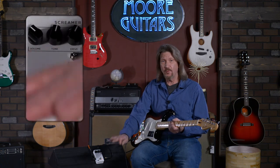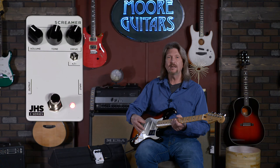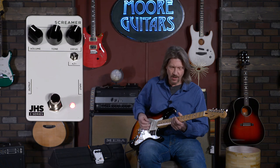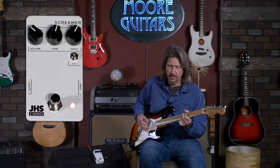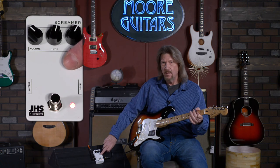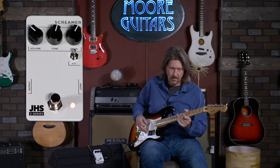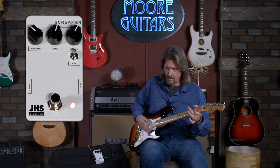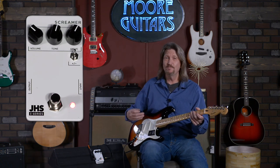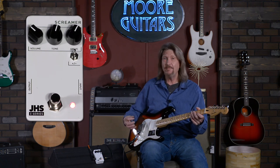Again, for people who are in love with the Tube Screamer sounds, with the symmetrical clipping, you've got the type of compression and warmth and tightening of the low end that you expect. And with it up, this to me is a much more natural and fun to play with type of sound.